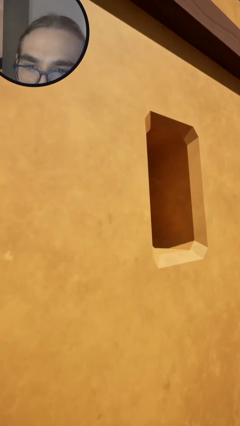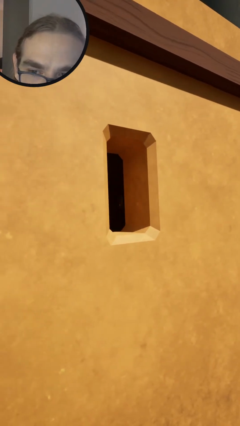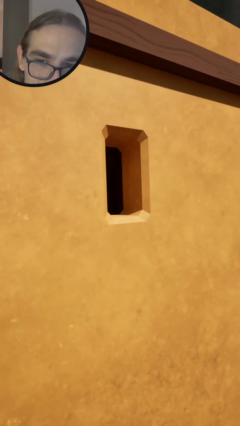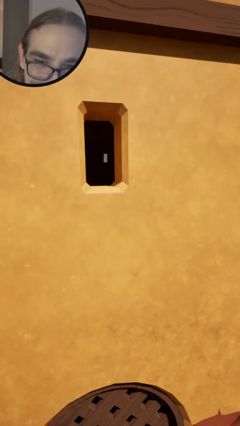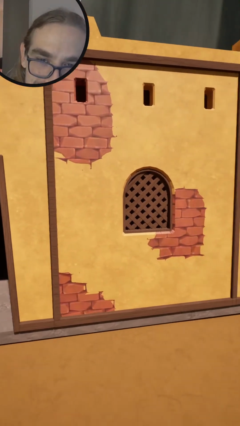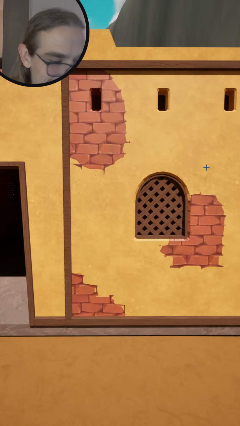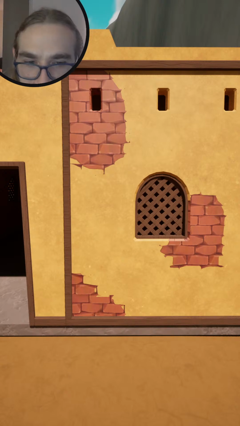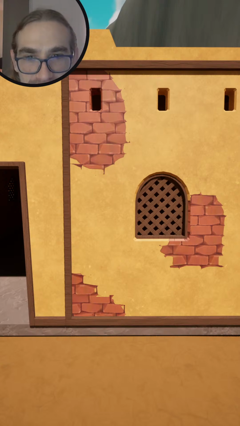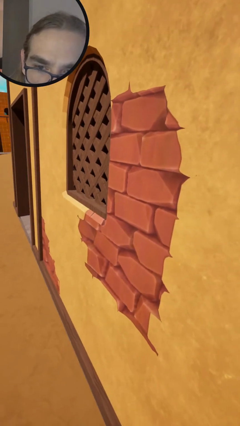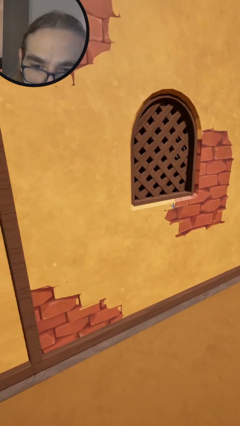This bevel is a little bit too sharp. Oh, you see how things move? That's part of the vertex painting material, and I don't really like how things just kind of move. It's very hard to notice at this distance, but it is that parallax effect, and I'm not very happy with that. For the bricks, it makes sense, but it doesn't make sense for this other wall.